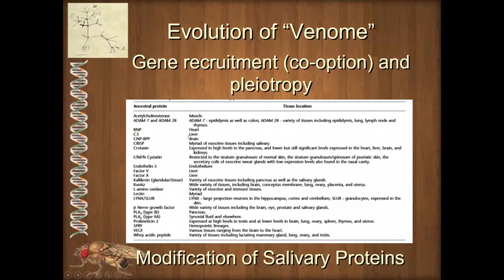So if we have a gene that is only being used in the liver, but then suddenly there is a mutational event so that it can be turned on and used in the salivary glands also, then suddenly we might have a slightly more toxic venom, and that can be a huge advantage for these predatory organisms. When a gene becomes recruited and gains a second function, it by definition is now pleiotropic. Pleiotropy is where one gene has two jobs. So in essence, this gene recruitment is what creates pleiotropy. Now we have this interesting dynamic where one gene is doing two different things, or at least maybe not completely different, right? Because they may be related.